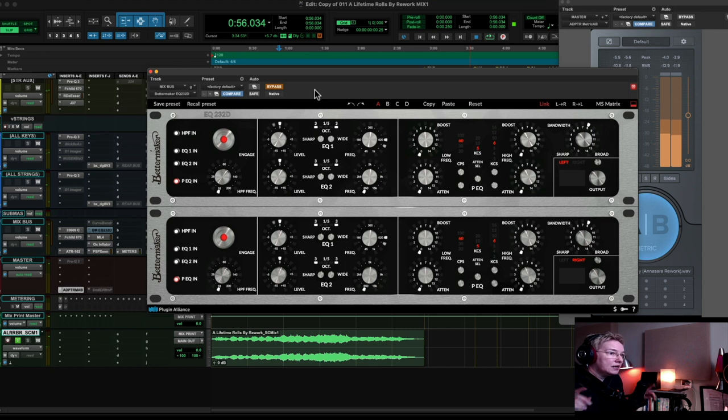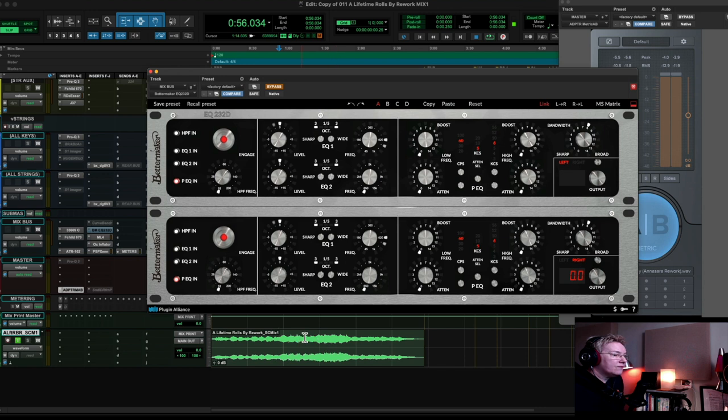Okay, that's adding width to me. I can hear the strings are appearing on the sides of the stereo field by switching this in. And I've got one or two things switched differently to the default, namely this slope here of the EQ settings. Maybe the EQ points are different, but I'm not adding or taking away any gain at those points. It's just switched in. And I can hear that in the width.